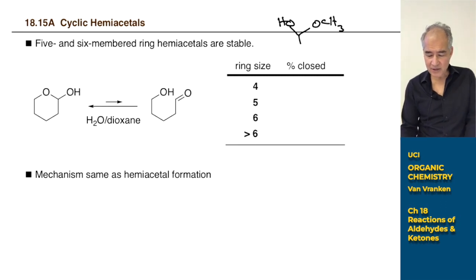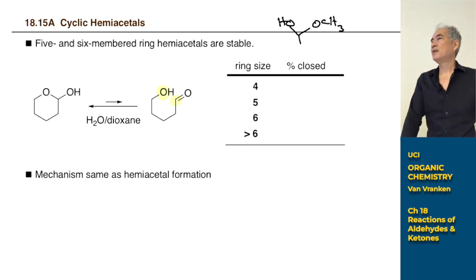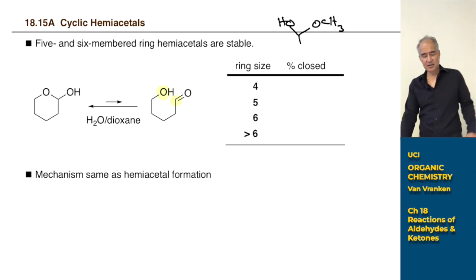So if I take a hydroxy group that is 5 or 6 atoms away from the carbonyl, like this, these two groups, this oxygen is 5 atoms away from the carbonyl, you can't stop those two from colliding with each other. You end up with rings that are stable, hemiacetal rings. It would be completely unstable if it was acyclic, but because this is a 5 or 6 membered ring over here, that turns out to be sufficiently stable.